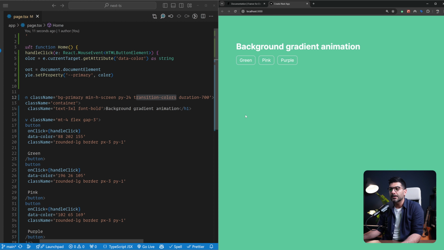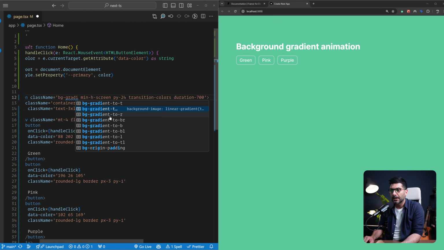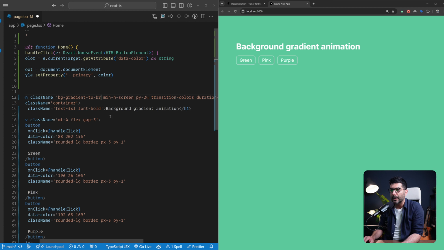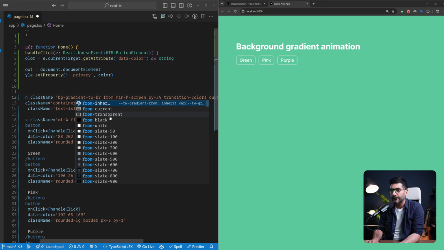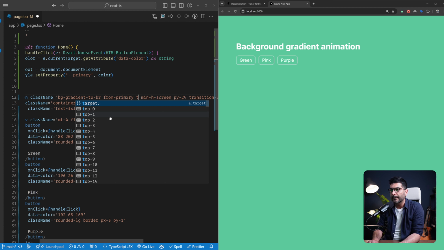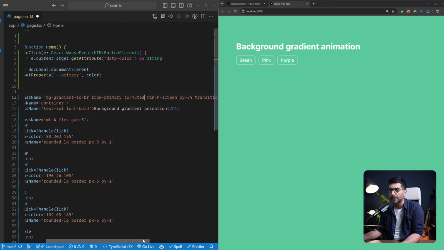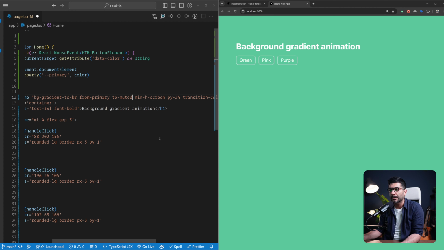Now, what if we wanted to use a background gradient? So instead of a background color like so, what if I have a background gradient, let's say to bottom right, and let's say from, let's choose the same primary color, and then to, I have another color called muted, so I'm going to set it from this color to that color.